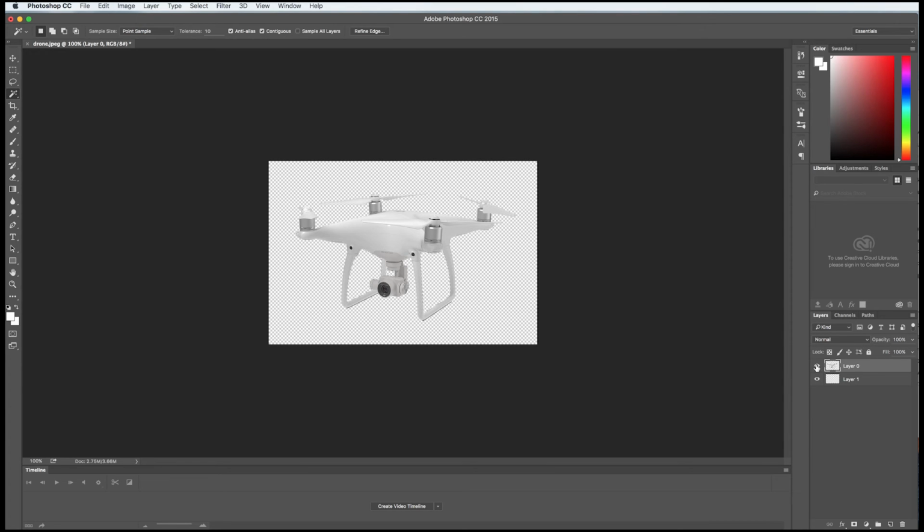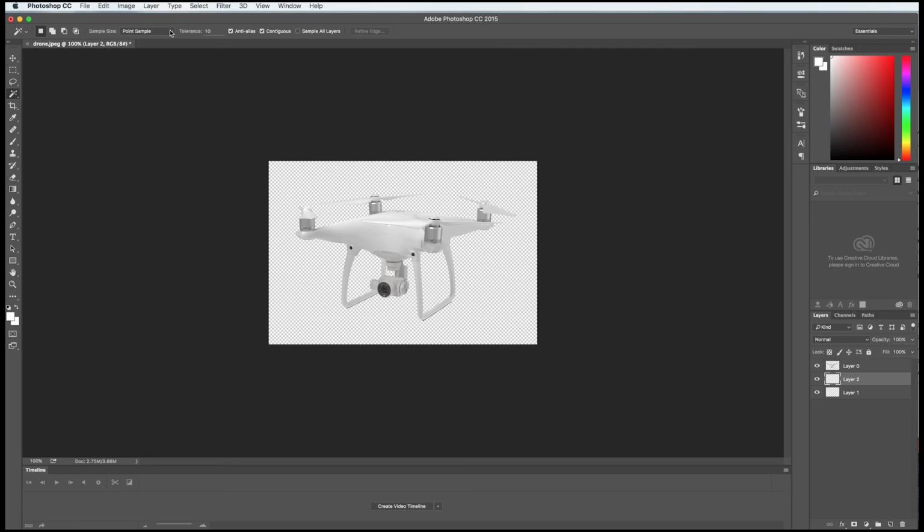Now, what I'll do sometimes just to test this, I'm going to leave this layer here. I'm going to get another new layer. I'm going to pull it underneath. See, I grab it and just pull it down underneath this layer as well. I'm going to fill this layer with a color. So first of all, I've got to deselect what I've got selected now that I've deleted that. So I'm going to do Command D again. Don't forget to do that. Deselect it.